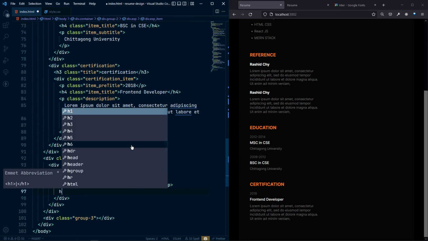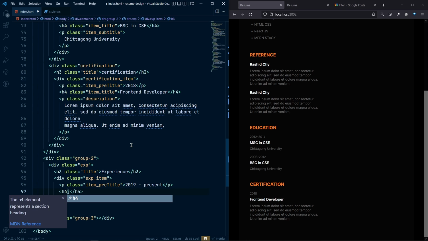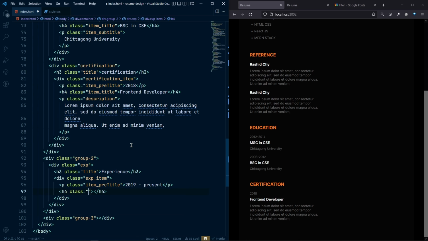And also we'll have some h4, which will be for our item title, and here I will say software ltd. So just name an institution here, and after that I will have my paragraph, which will be for our class name item subtitle.